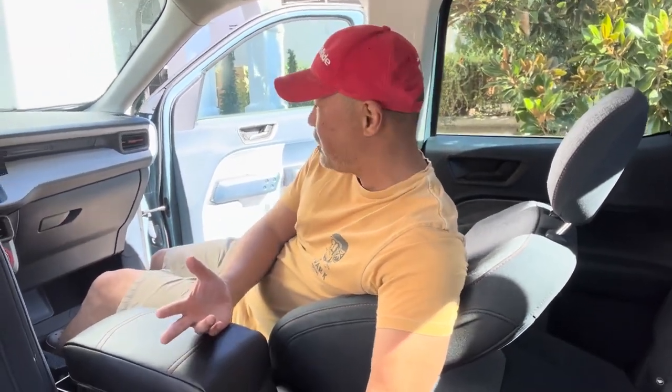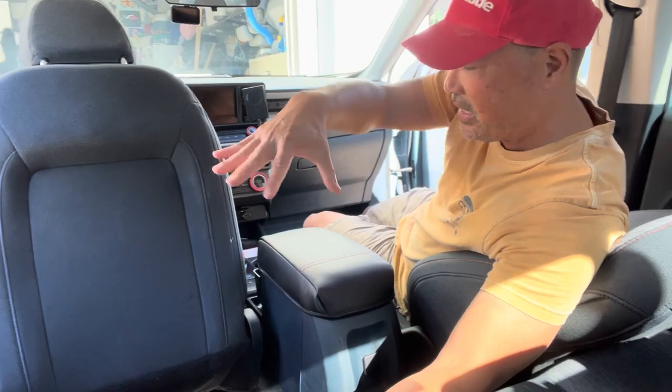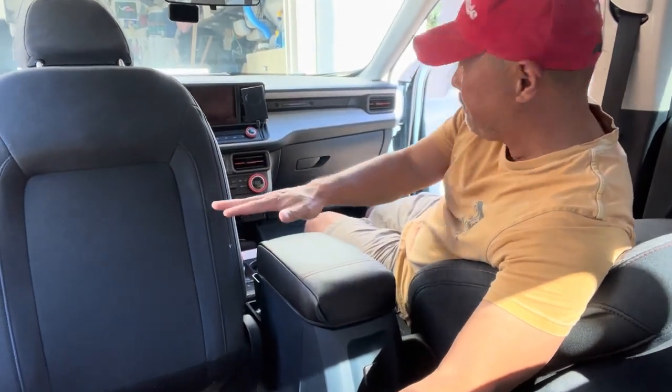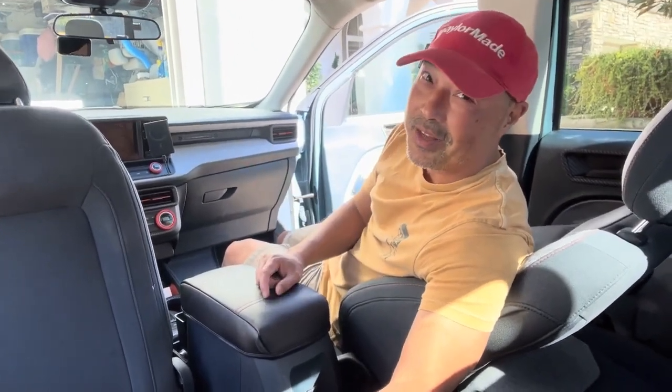I feel like I can sleep here somehow, and I am about 5'8". I'm not that tall, so I think I can do it. So my idea is that I would sleep right here diagonally, and if I could build a foundation that will allow me to sleep diagonally right here, I should have enough room. So let's give that a shot.